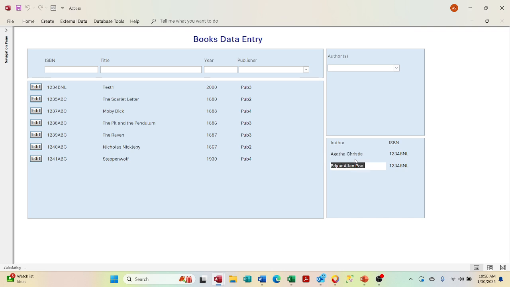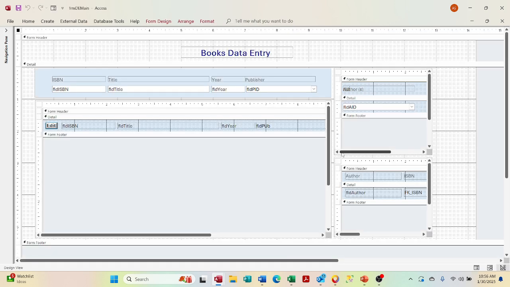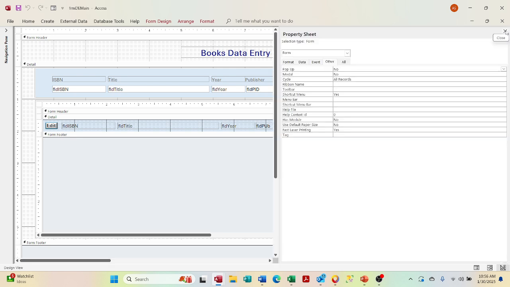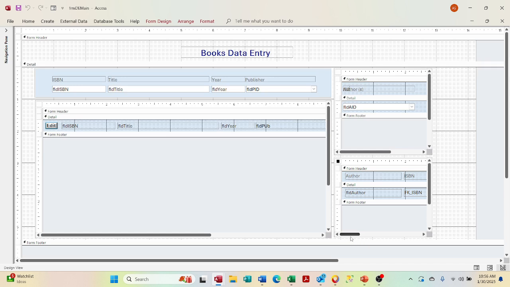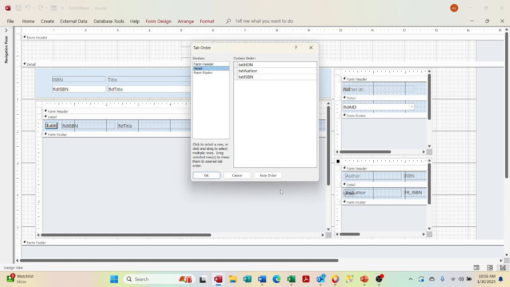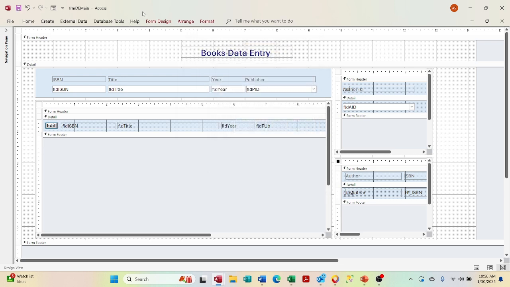Let's see something. All right, so let's see why we're not able to set that focus to something. Well, you know what? I think I know what it might be. Let us take that field and move it right in front of author. Control, move it up. I think it can't find it in terms of where it's looking for it. Tab order. Okay, it should be fine. Let's see what happens.